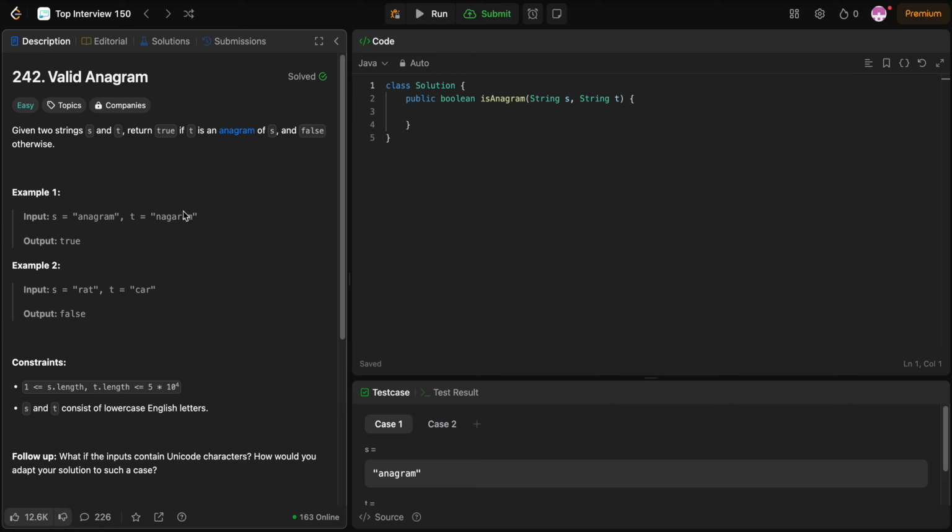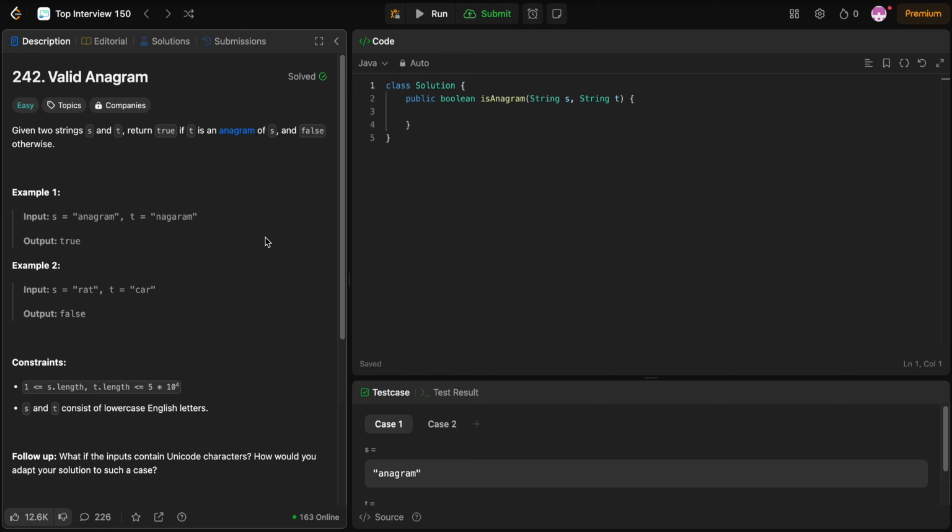But I want to do a new method in this video that involves using a hash map. And it basically involves creating sort of a frequency array with the hash map. So we want to see if our second word contains every single letter inside this word, and vice versa. And we have to make sure that we are also taking into account duplicates. So for example, this one has two A's, which is different from just having one A. So we're going to be making a frequency array in a hash map.